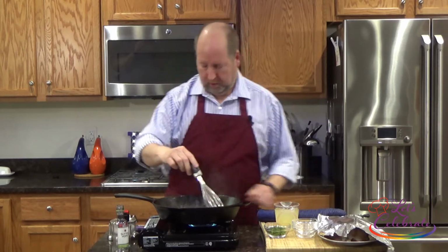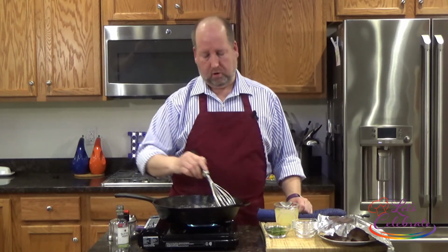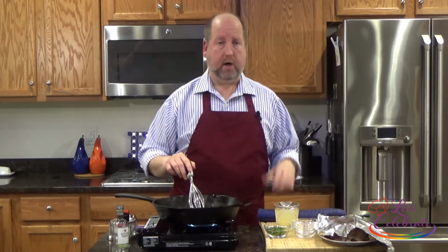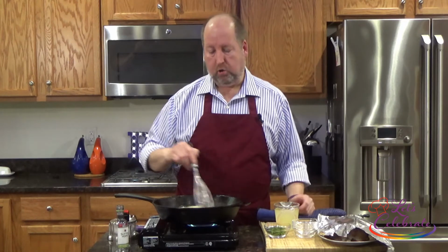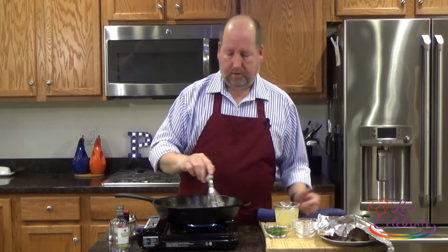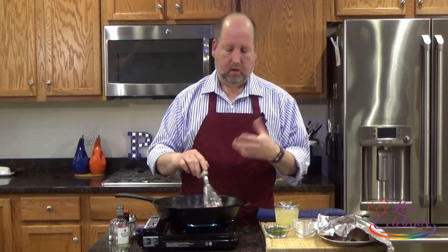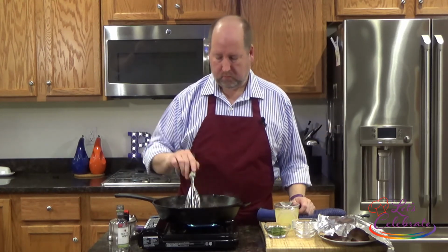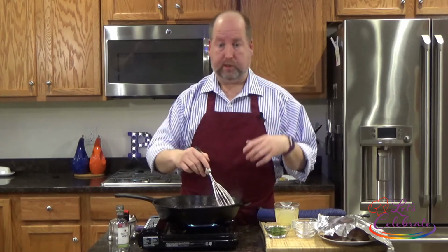So this, you want to let it cook for a few minutes, again, to cook the harsh wine flavor out. Now, I know not everyone can use wine in their cooking. If you can't, you can use lemon juice. You want something to give it a brightness. You want that acid. I use wine. I like cooking with wine, but you don't have to. If you use lemon juice, I would use the juice of a whole lemon for this recipe anyway.